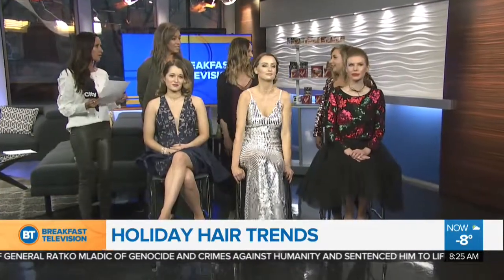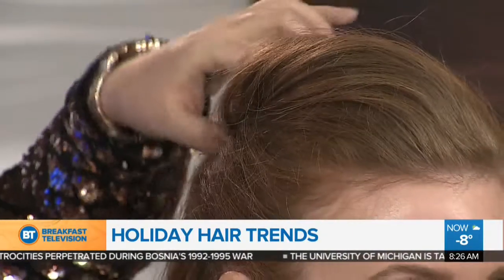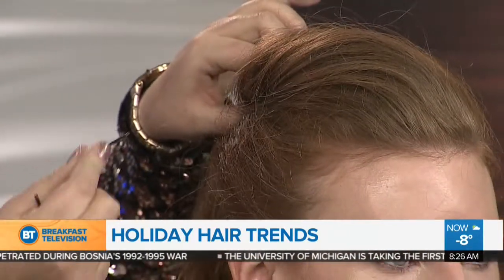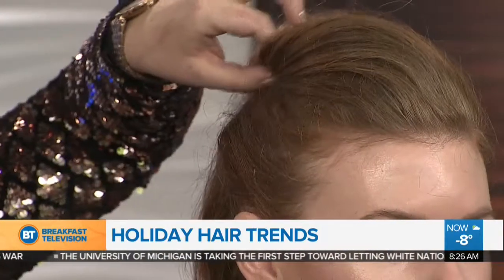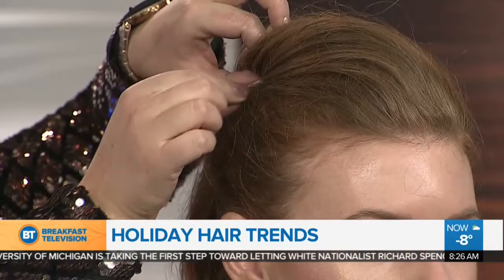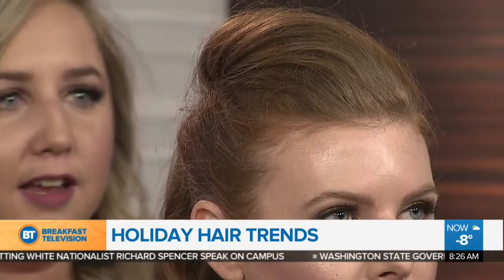Alicia, speak about the styling you've done on your model. So we did a different take on the ponytail — something you can take from work to a party. It's super easy. All you do is leave out a section on the top, twist it in, and then take a pin and pin it where you want. I always like to pin where the roll sits into the hair. So you've done the ponytail separately and then left the top section out. Exactly — that looks beautiful and people can do this at home.